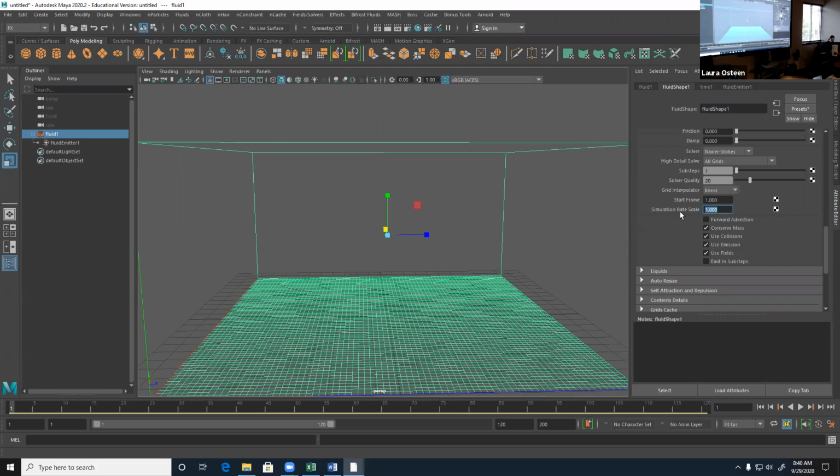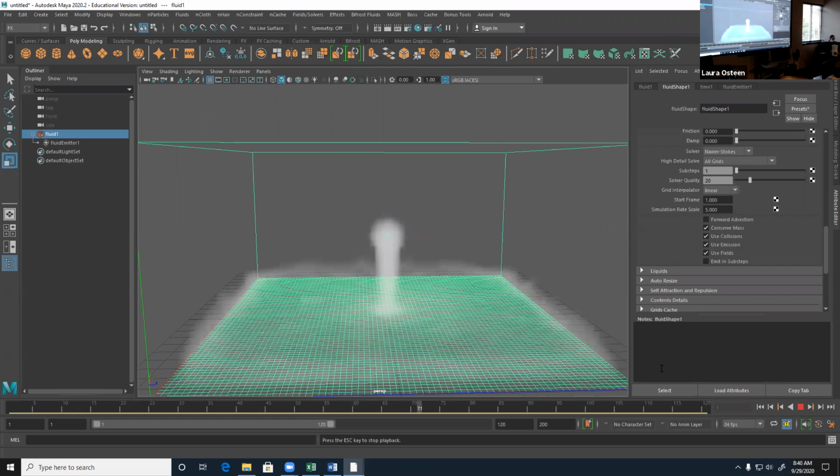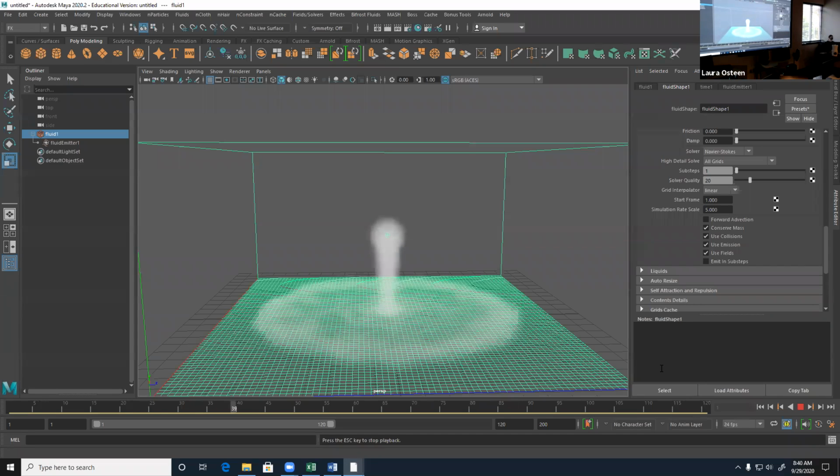So if I change this rate scale to 5, it says, hey, give a little bit of a kick to my simulation by 5. So even though it's the exact same simulation, I've upped the speed of the entire thing. It boosts it times 5.